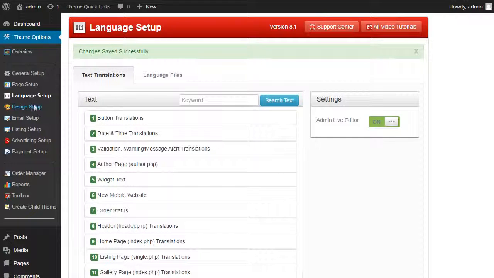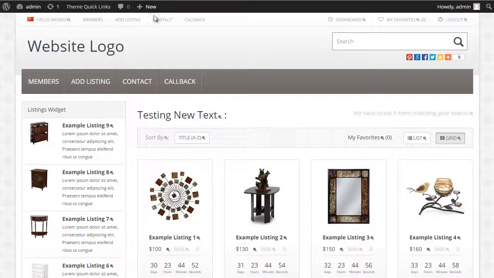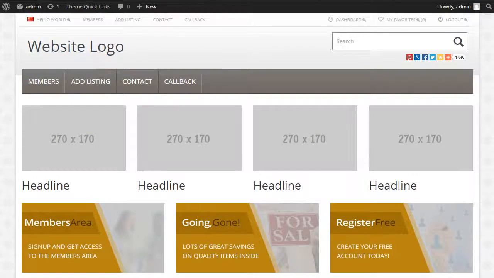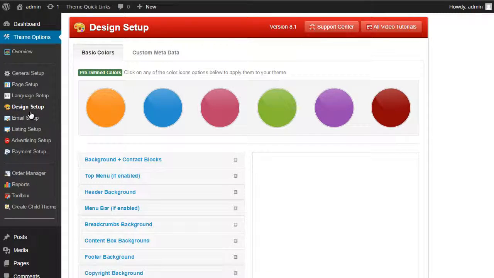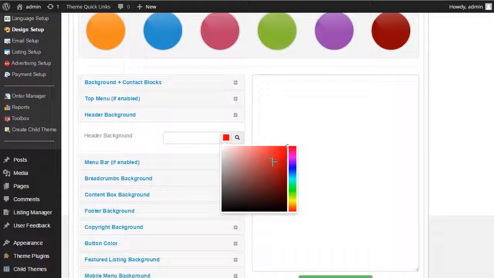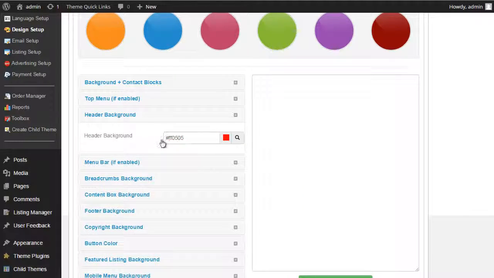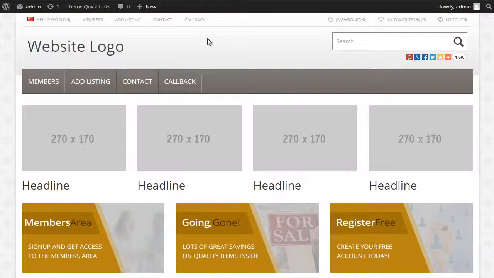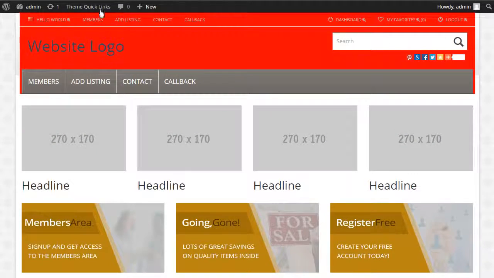If you wanted to change the layout and design of your website, say for example you didn't really like this theme or you wanted something else, we have two real options here. You have the design setup, which helps you add your own customizations, your own CSS or design changes, either by simply selecting the menu option you want and choosing a new color for it. So you can change the backgrounds to red, for example. Click on save changes, give your website a refresh. As you can see now the head is red.